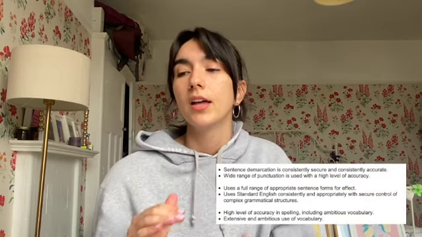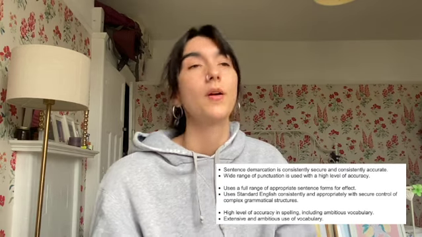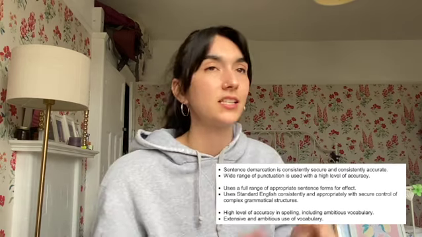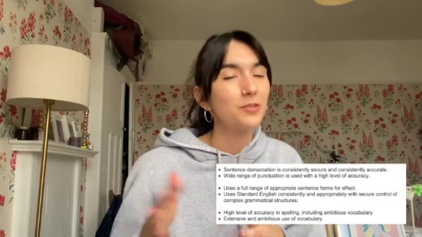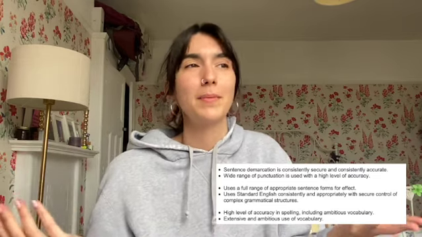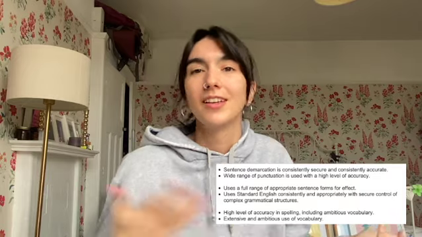To get a really good mark for AO6, which is worth up to 16 marks, think about it: you've got questions in section 1 that are worth 8 marks, so just this one component of section B is worth 2 of those questions. It's so important. They want you to have a wide range of punctuation that's used. So exclamation marks, semicolons, dashes, commas, question marks, all that kind of good stuff. Use it all. There is a finite amount of punctuation in the world. Just try and use all of them. Maybe not an at or a hash, but use all the good stuff.